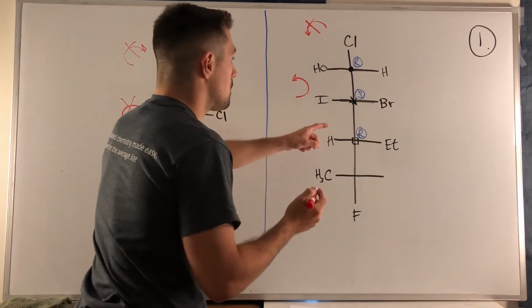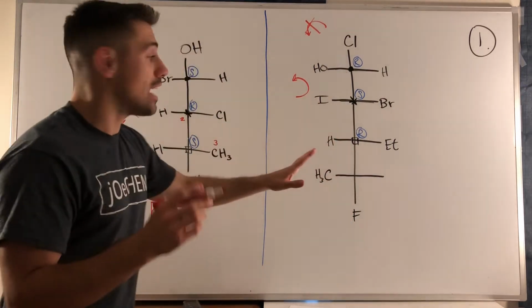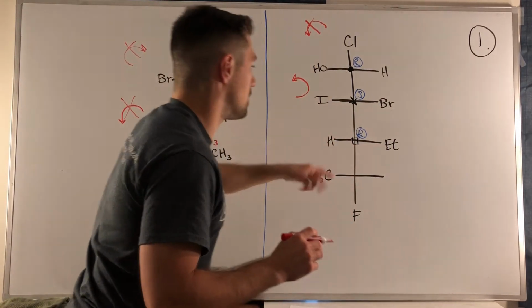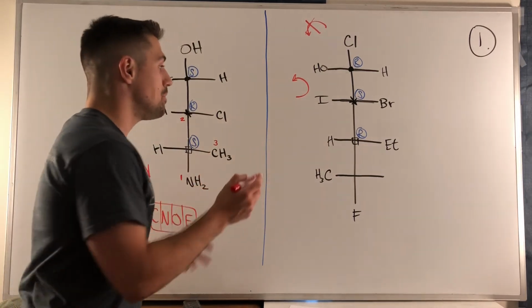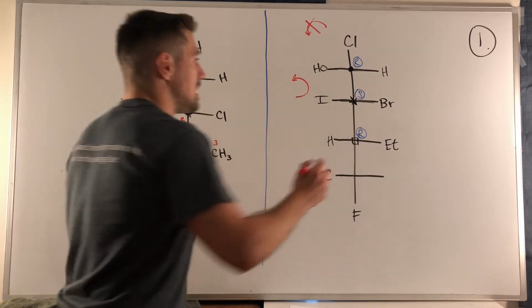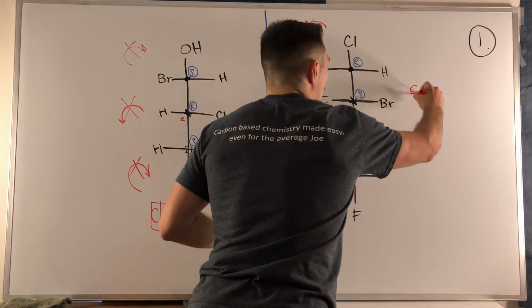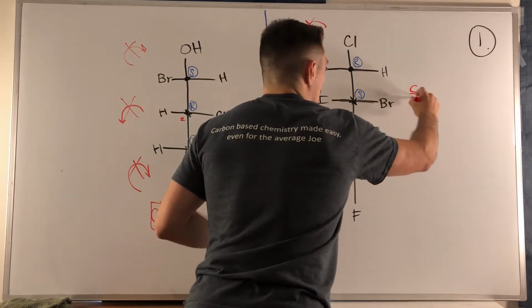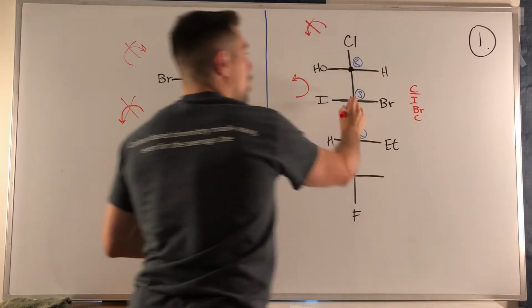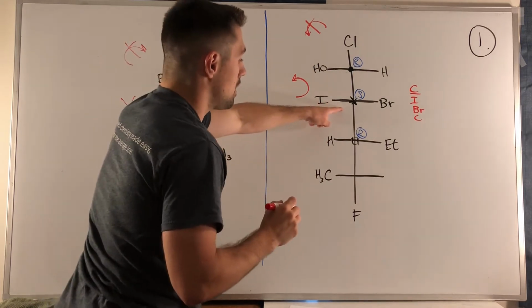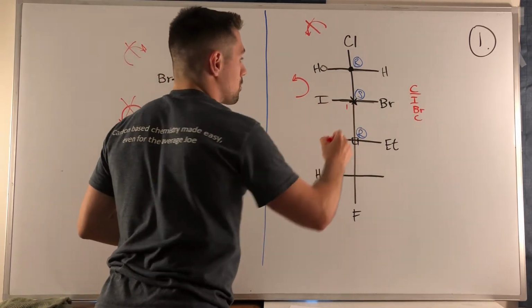So same deal. So actually now we just have a bunch of ties everywhere. We have carbon, carbon, and carbon. Lowest priority group being the hydrogen. Right, so I think it's easy to see this carbon up top is attached to an iodine, a bromine, and then another carbon up top. So this carbon's looking very strong to be priority number 1.